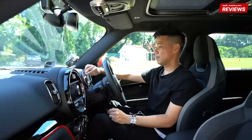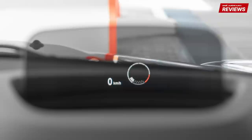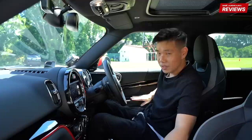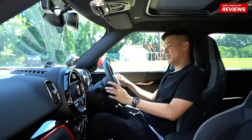It's almost like Mini goading you into speeding crazily — let's not find out whether you actually reach there in Singapore. You get a heads-up display to show the speed and the revs, so that's good. The materials here are nice soft-touch materials, and interestingly there's Alcantara leather not only on the seats but on the armrest as well — a very nice touch. Speaking of seats, I like the side bolsters here. They cup you nice and tight, especially in an SUV when there's body roll going around corners. This actually helps give you a bit more assurance to let you know that you can probably go a bit faster.